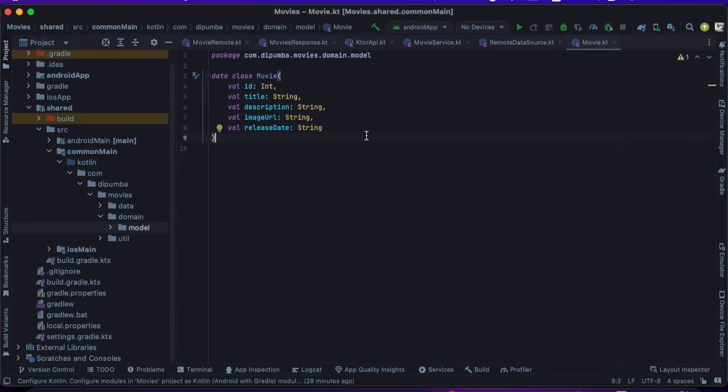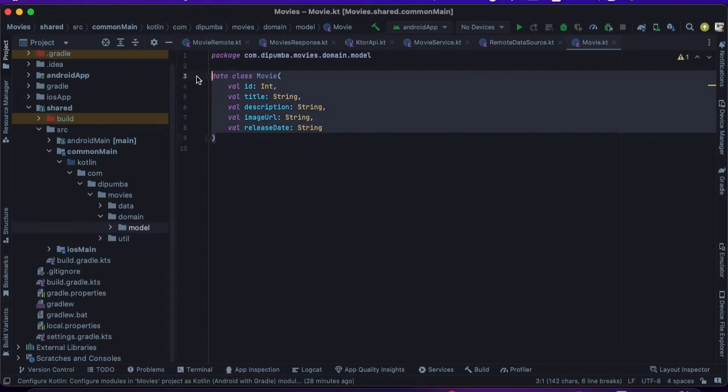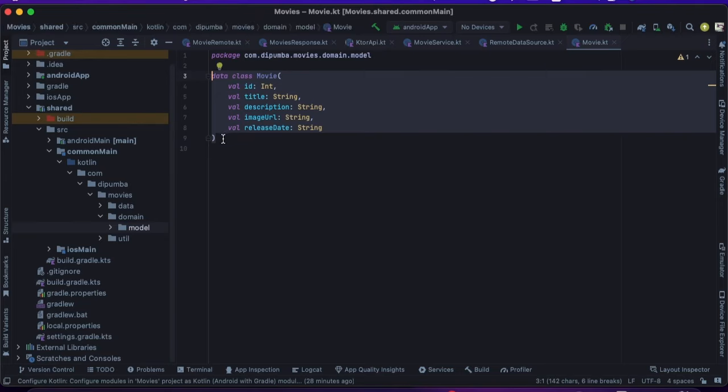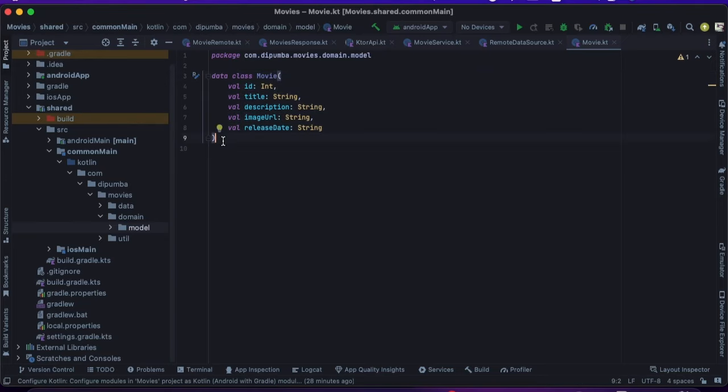Now we need a way to pass the data from the data layer to the domain layer. For that, we use what we call mappers, which are just extension functions that help map data from one layer to another.